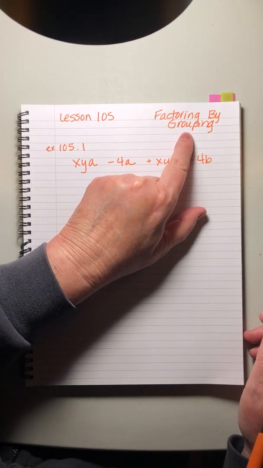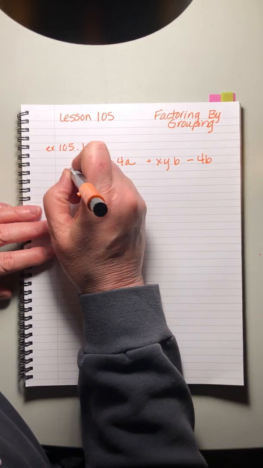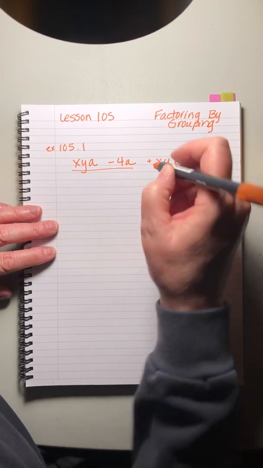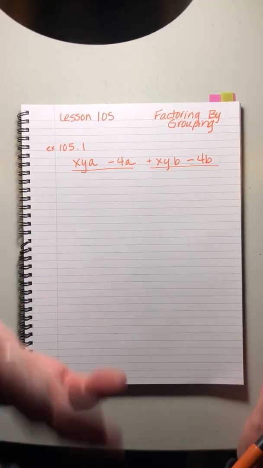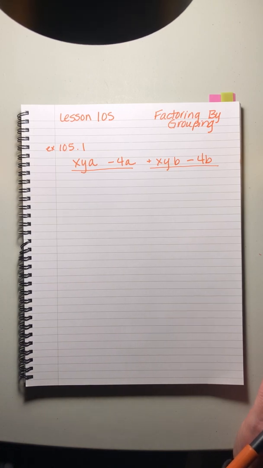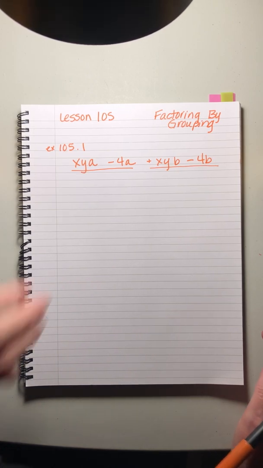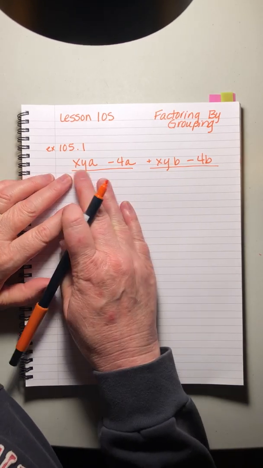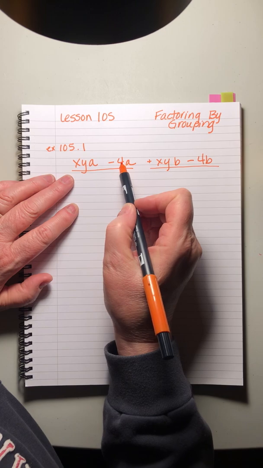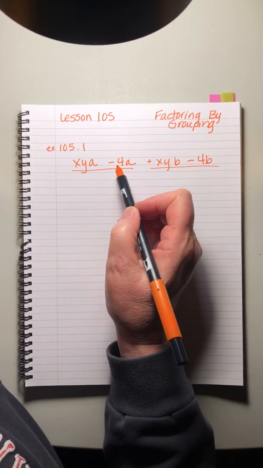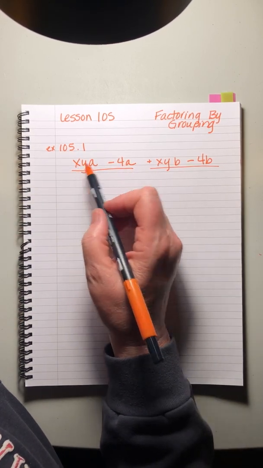By grouping them. So what we're going to do, we're going to leave them in the order that they are, but we're going to underline the first 2 and underline the second 2. We are going to trust John that he gave these to us in a way that is reasonable, and he's not going to let us down. So I'm looking at just the first pair, not those. I don't care about those yet. Just these, and I'm looking to see what can I factor out of both of these.